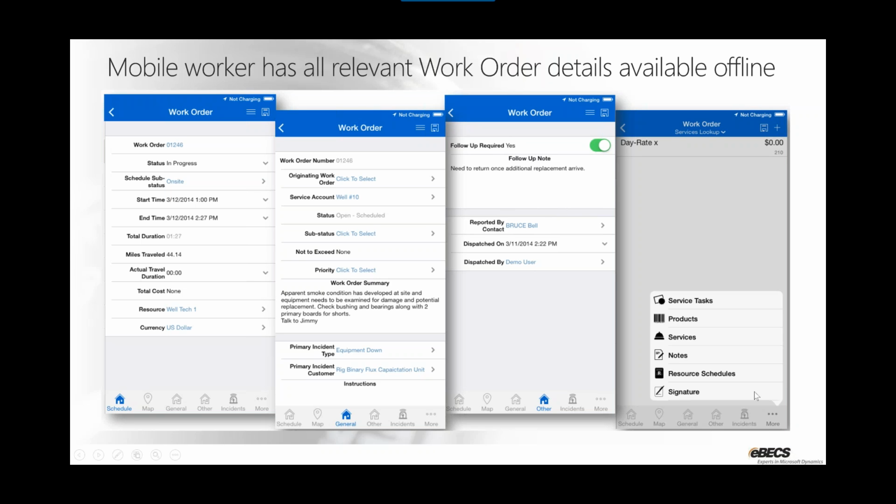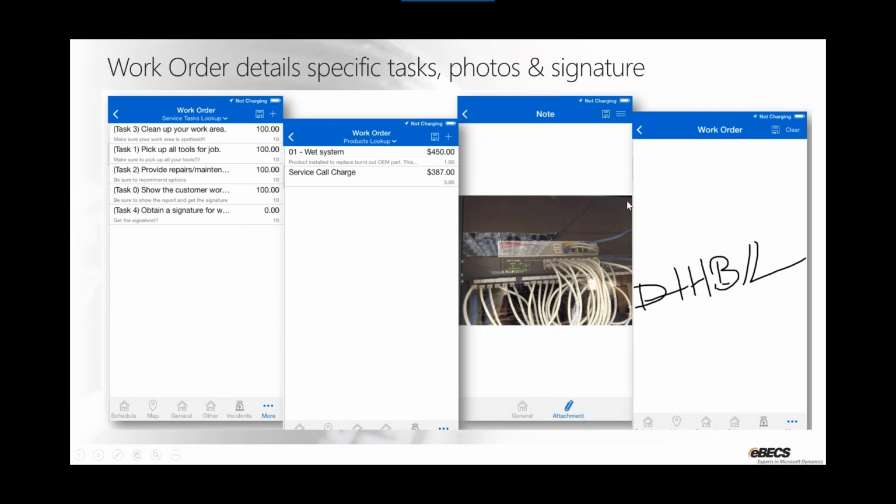We can also capture signatures and notes and photos directly through the mobile client, and they are attached as notes to the work order when you sync it back. Just to be clear, all the functionality I'm talking about works offline and online. And here you can see a photo being taken and someone taking a signature.